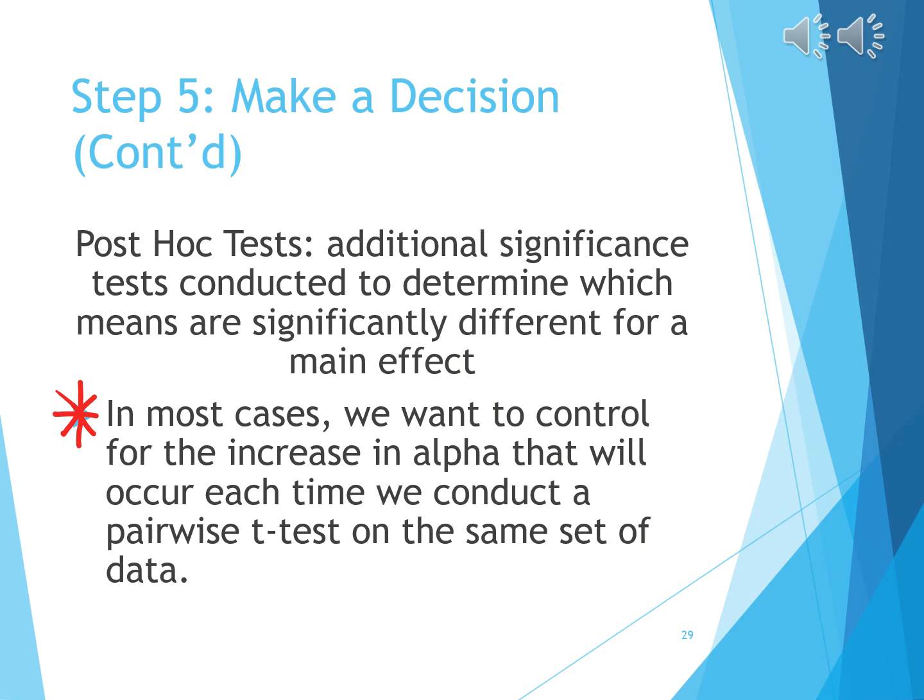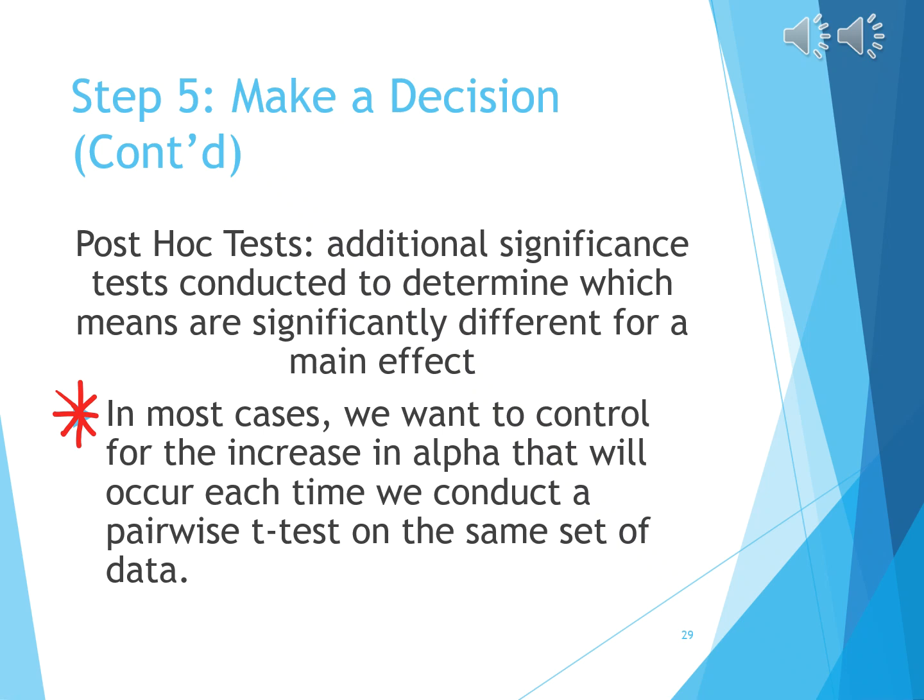But if you do find significant differences, meaning a significant F statistic, then you want to move on to post hoc tests. And basically what this does is it just breaks down the differences between samples or between conditions into pairwise t-tests. So now we can actually see if each pair of means is significantly different from each other.